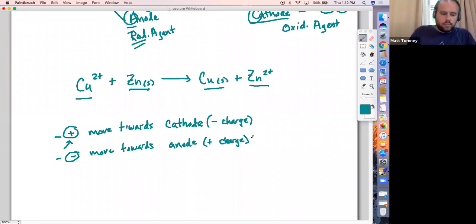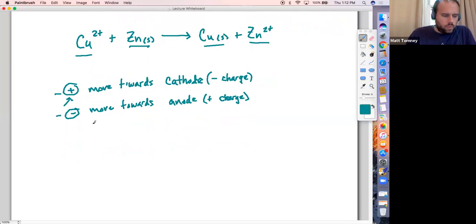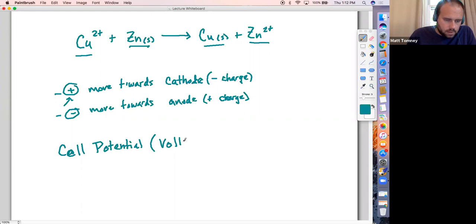All right, so let's talk about cell potential then. So we've been setting up this battery, but we want to actually know what we can get out of the battery, and that is known as the cell potential. There are a lot of different names that cell potential is given. So cell potential, you may hear it referred to more commonly as voltage. Okay, so you talk about what's the voltage of a battery. You're talking about the cell potential of the battery. Sometimes it's also known as EMF, okay, where EMF stands for the electromotive force. And then sometimes EMF is abbreviated as just a capital E.